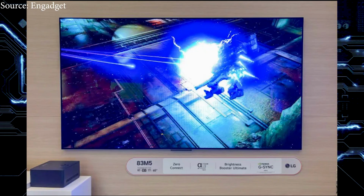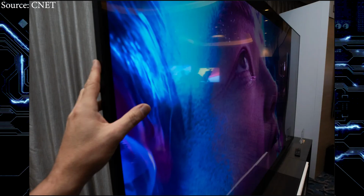So what is it? Based on reports, this is a new 4-stack wallet solution, which allows LG to get rid of the MLA technology that is so expensive to produce. The MLA technology was those little lenses that they added to the panel in order to boost the brightness that came out about 2 years ago. And this is going to allow the TV to increase brightness. It's going to provide longer lifetime and higher efficiency when it comes to power consumption.